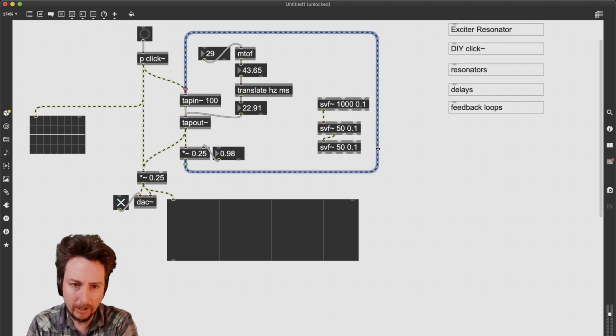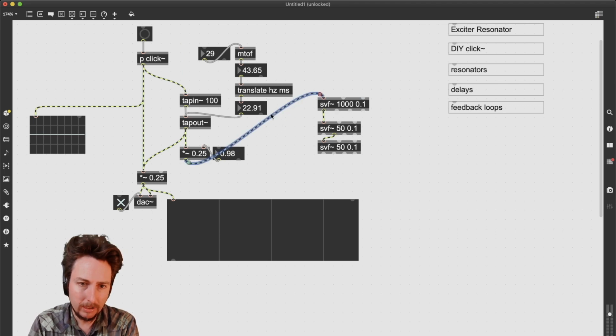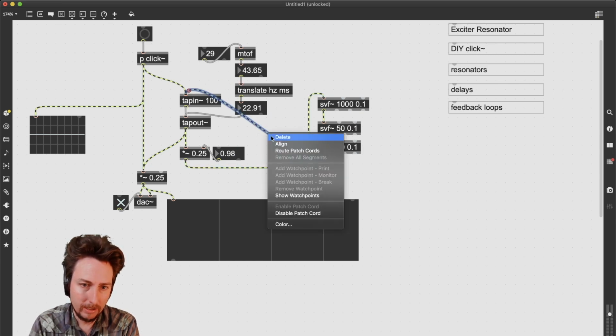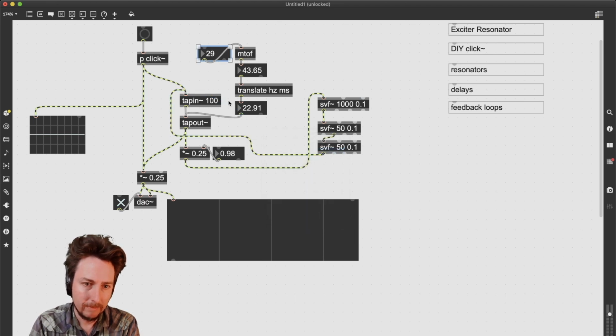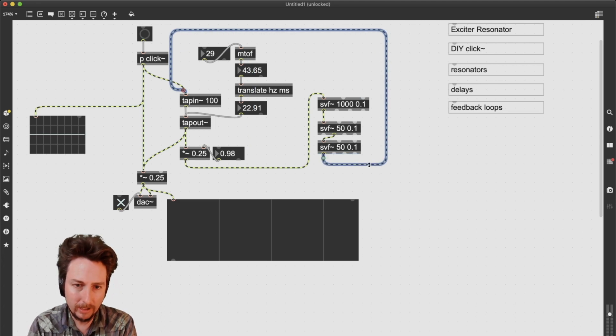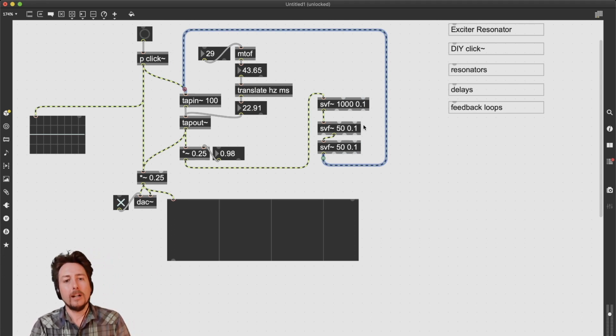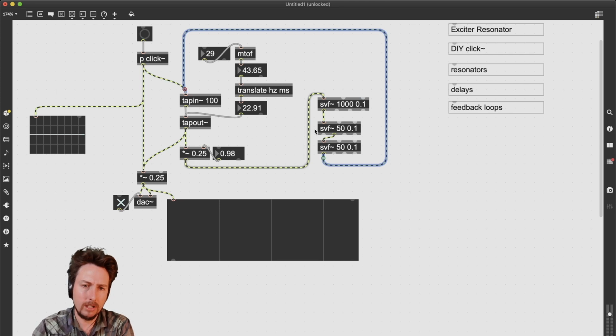All right, and this is where feedback loops get a little messy, because I'm going to route the patch chord, and then I'm going to come back out of this whole patch back into here. Let's see if we can route that patch chord. And of course, it's going to route whichever way it sees fit. For clarity, I'm just going to route it back out and around again. So this might be a little bit dangerous. I have no protection if we overdrive this thing, which maybe I'll show you. It will cause the state variable filter's buffers to overload, and it'll freeze, and then there will be no audio.